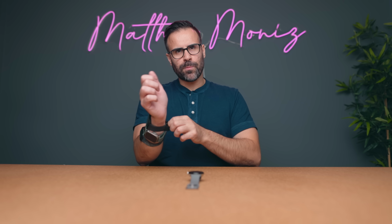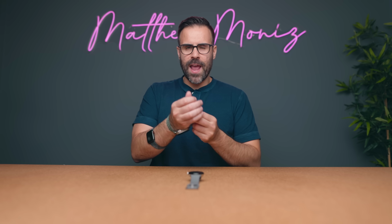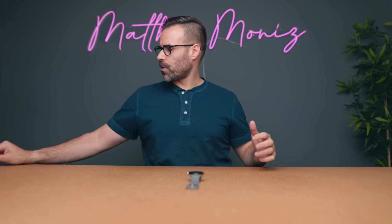Battery life has been as good as the Apple Watch. If you have always on display on, then you're getting about a full day's use. But I don't use always on display. I've never liked it. So I end up with a day and a half before needing to charge. In fact, I wore the Apple Watch and the Google Pixel Watch to bed to see if it was accurate in terms of sleep tracking.